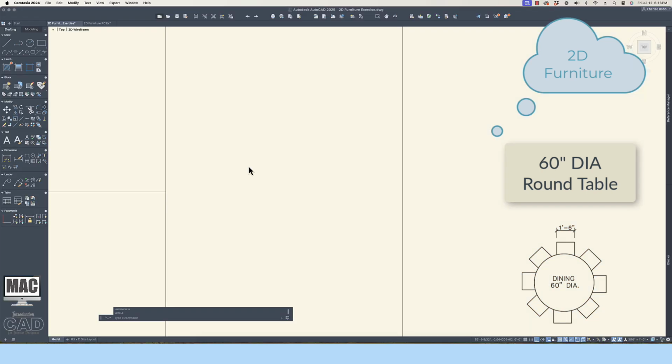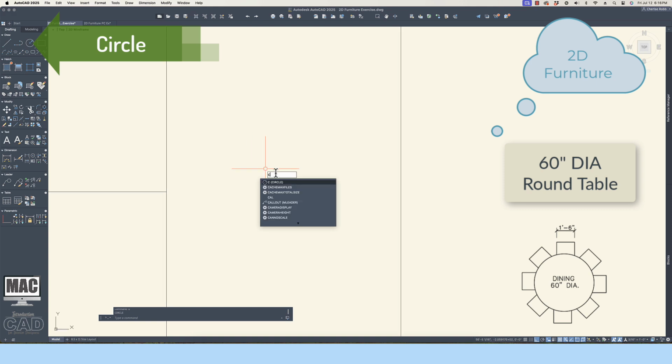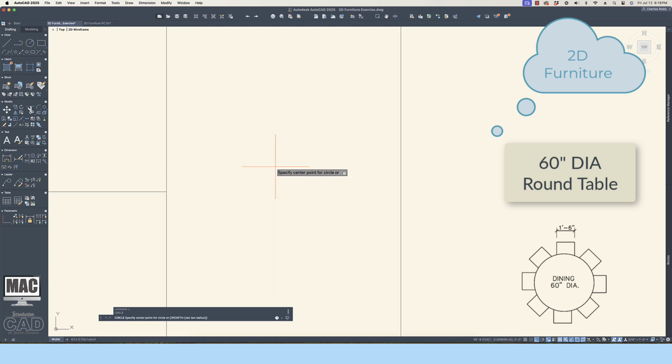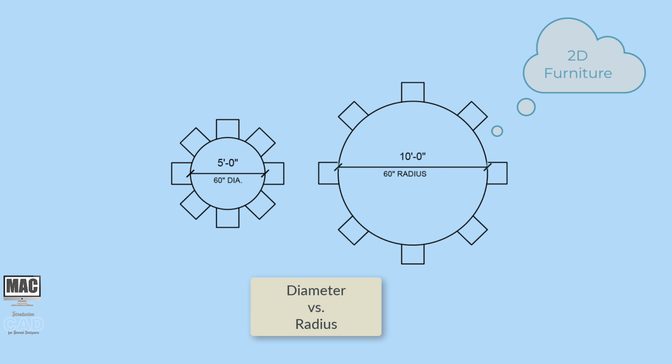With the circle command on the draw panel, or type C, enter at the command line. Pick a starting point. Begin to drag out the shape of the circle. Type D, enter. 60 inches, enter. It is important to specify D for diameter or the table will be drawn at a 60-inch radius, which is twice as big.